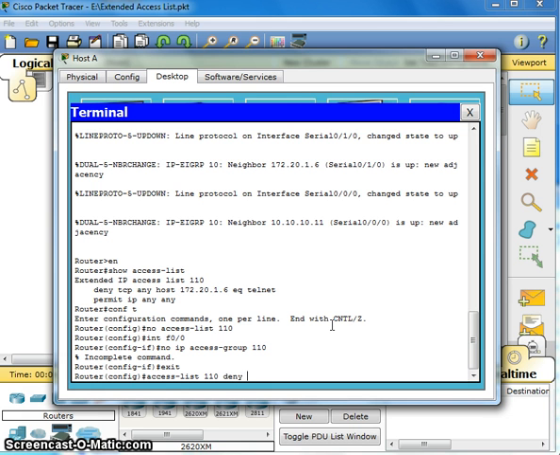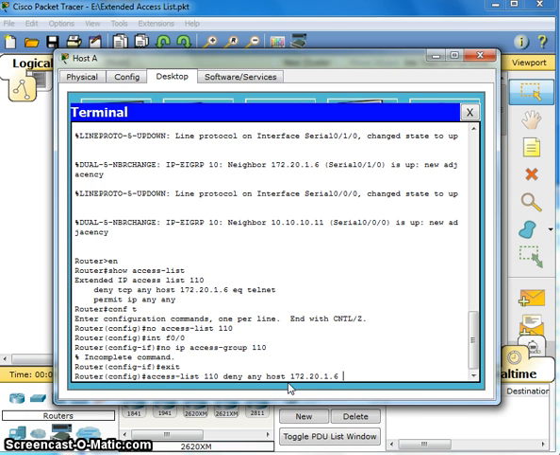And who are we denying? We're going to deny any source. This is the source. First comes the source, and then we're going to deny them going to what target, which was 172.20.1.6. Now you can use a wildcard mask like that, or if you're doing a range of IP addresses, you can do a different wildcard. Since I'm using a single one, I'm going to put host in front of this, so it knows this is just a single IP address, and it will default to the 0.0 mask there.